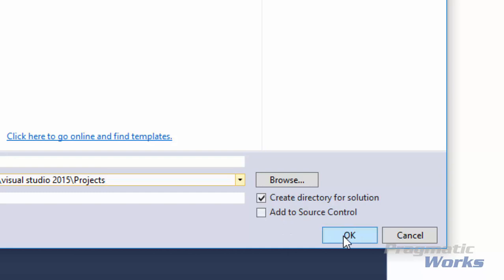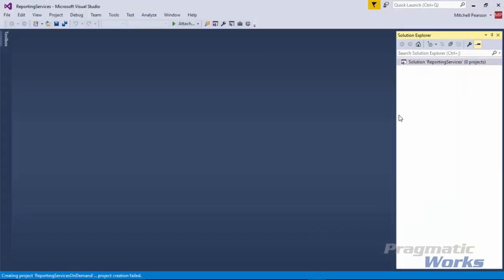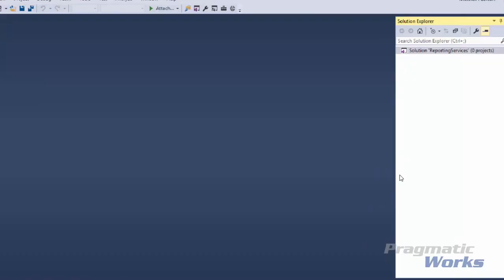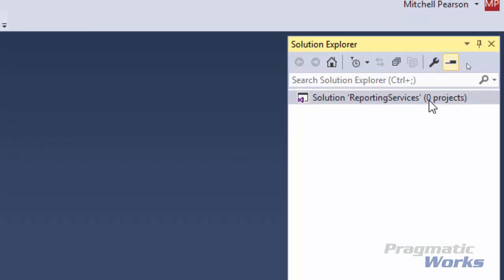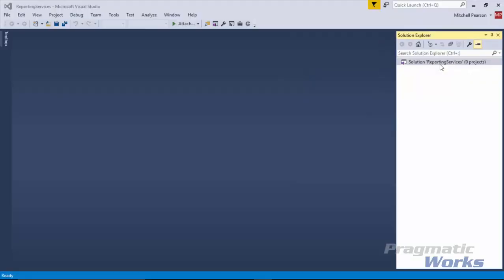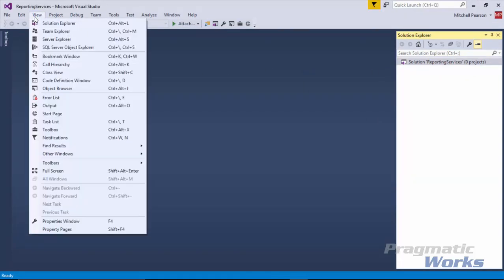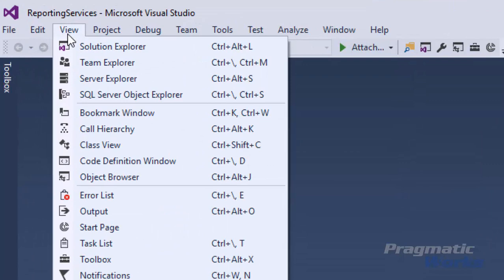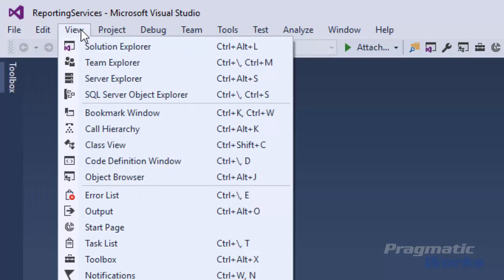All right, so I'm going to go ahead and click OK here. And when I click OK, that's going to open up that new solution for us. All right, so it looks like it did not automatically open up the project within this solution here. So we'll have to try to open that up or refresh that. So I'm going to go to the View menu up here at the top. And from the View menu, you have your typical Microsoft-facing interface here, which are toolbars across the top, and then you can click on the drop down.